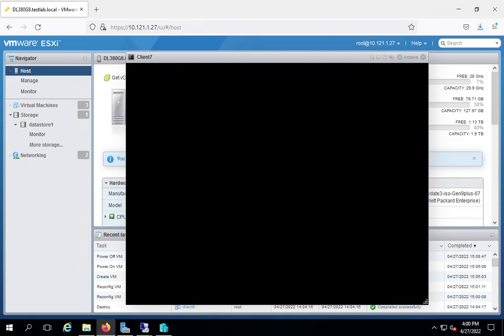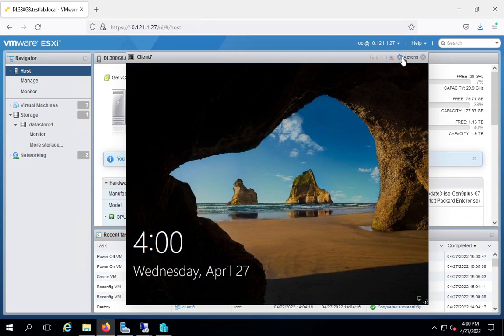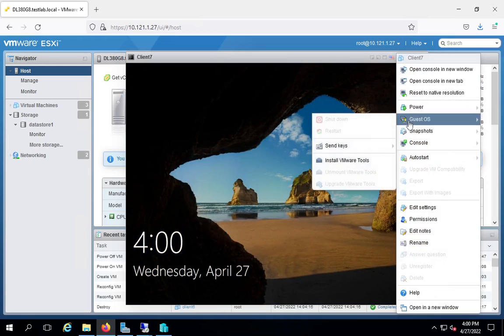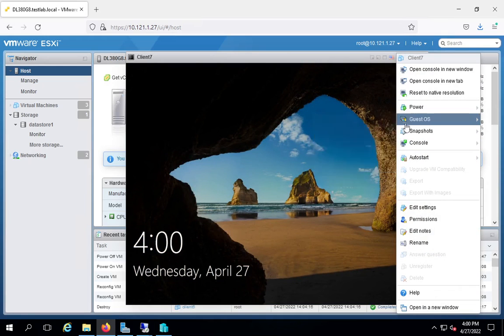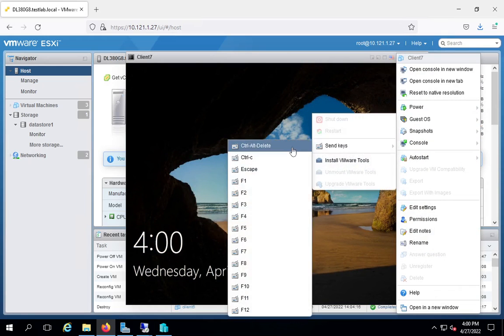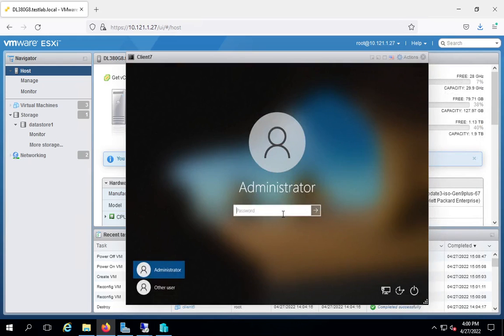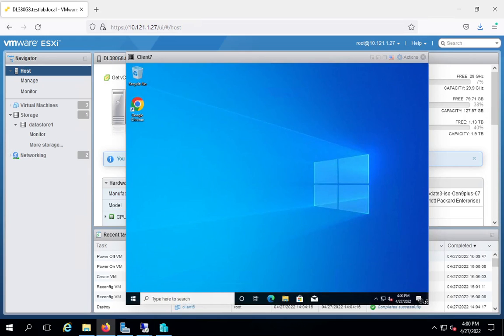Let's see if my local admin password does the job. Yeah, where's the Control-Alt-Delete option? Okay, there we go. Control-Alt-Delete. There we go. The other unfortunate thing is that I don't remember the password 100% on this, so it was one of 3 things. But it looks like the one that I made up for it did work.